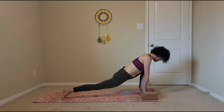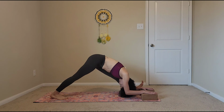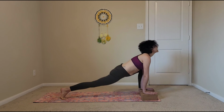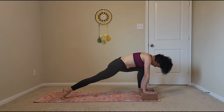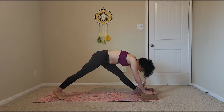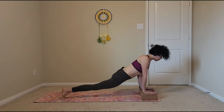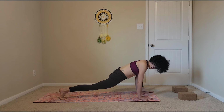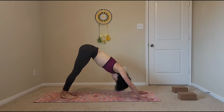Inhale, lunge. Exhale, extended pyramid. Inhale, lunge. Exhale, extended pyramid. Inhale, lunge. Exhale, extended pyramid. Coming back into your lunge, removing those blocks, planting your hands down. Stepping your left foot to meet the right, downward facing dog.